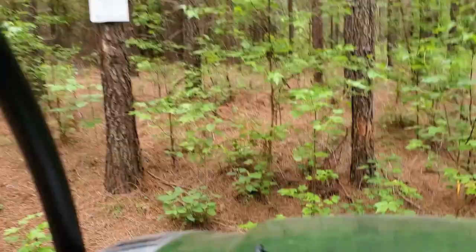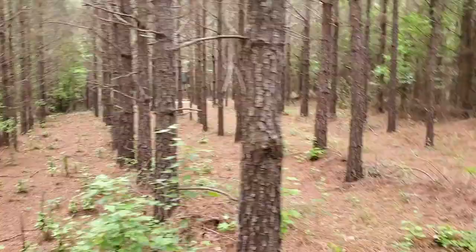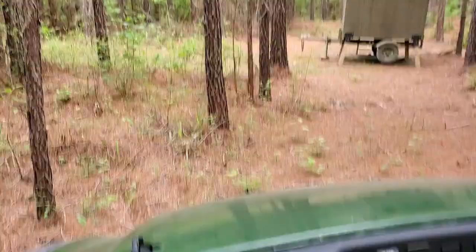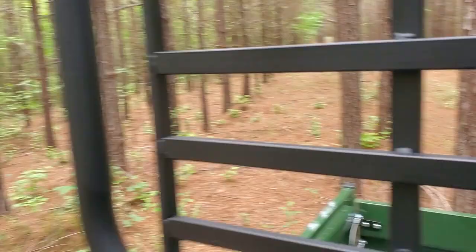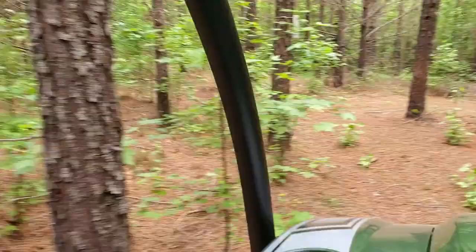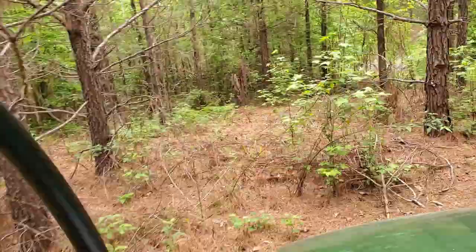All right, we are at some guy's deer stand now. And a feeder. So, I'm gonna back up. And we'll head back. I don't wanna mess with this guy's stuff. But he's got a fun little trail going back to his deer stand. And here again, I am doing 3-point turns in the woods. One good thing about this little joker is it gets around real easy in the woods. Pretty tight turns here, and the mule has no problem with it, so that's good.